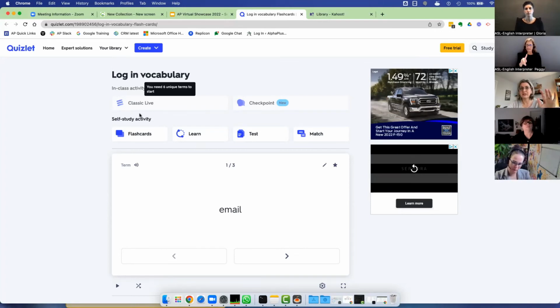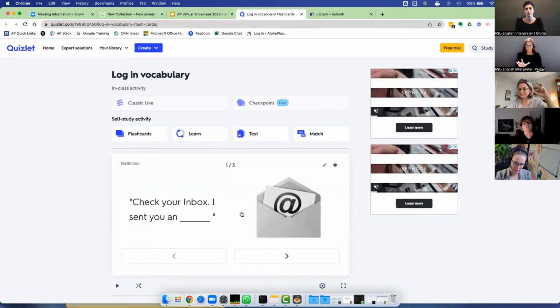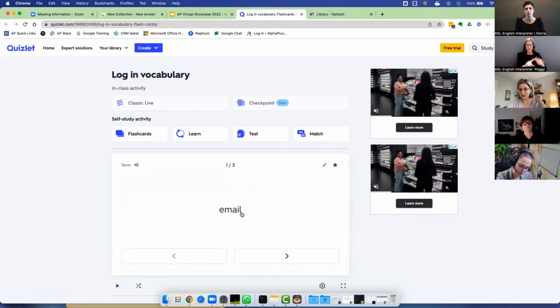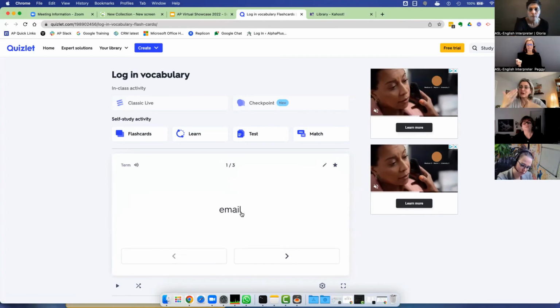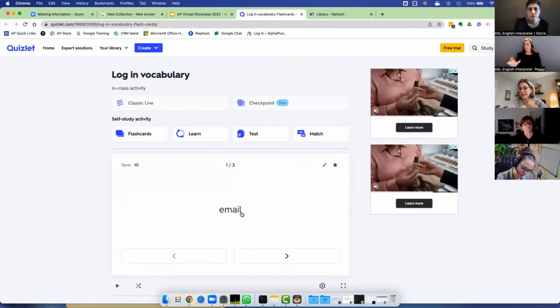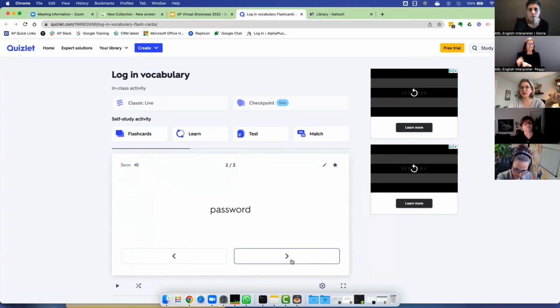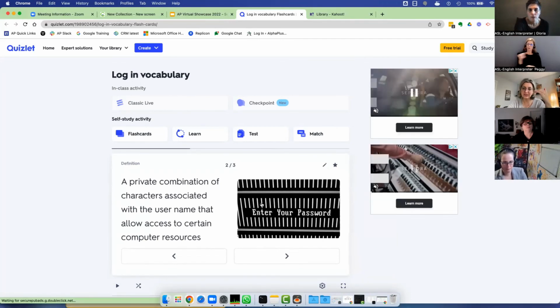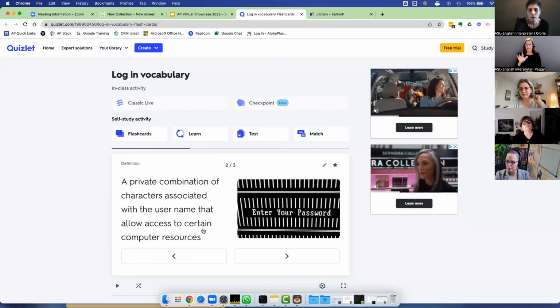So the game is built in and they can basically tap on the actual question and tap again to see the answer. So it's almost like a flashcard that they're working with and playing as well. And then they can navigate to the next question. So this is the answer. This is the actual answer for the third question and so on. So arrows allow me to move between the cards. Tapping on the flashcard allows me to see the question and see the answer as well. And I can even zoom in on the image to see it better.